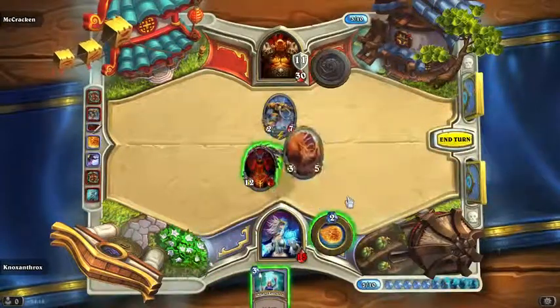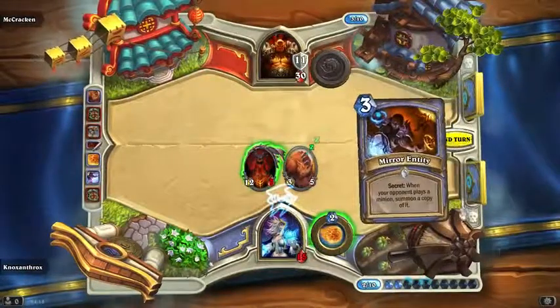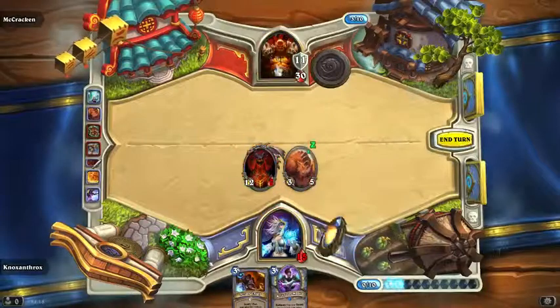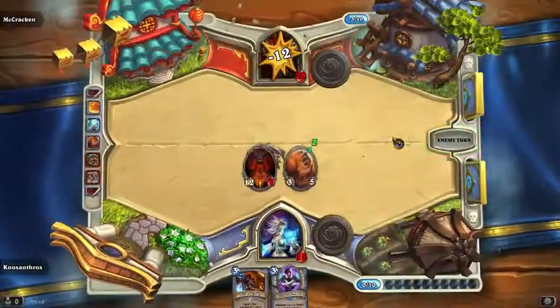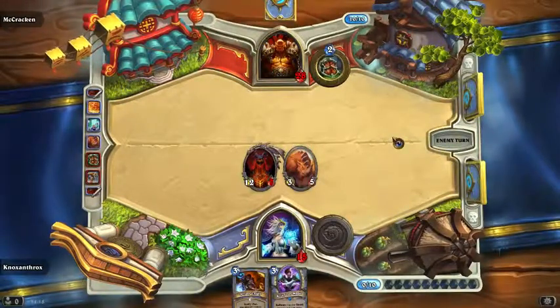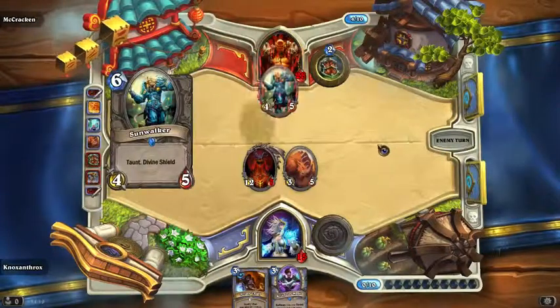Splendid. Then I'm using Arcane Intellect to draw some more cards. And Fire Blast and Deathwing will drop him to 28 HP. The enemy still has a 13 HP lead on me, but I think I will handle this.